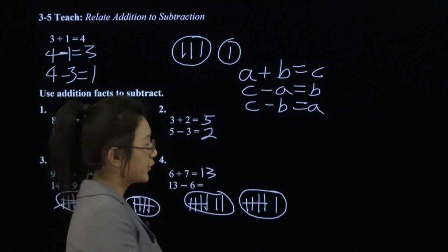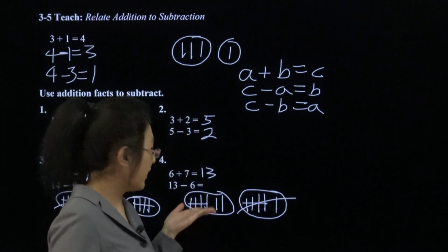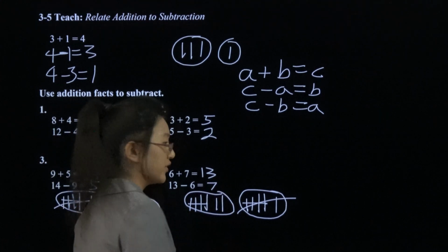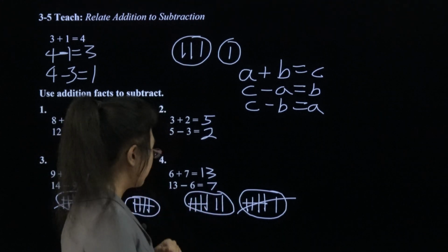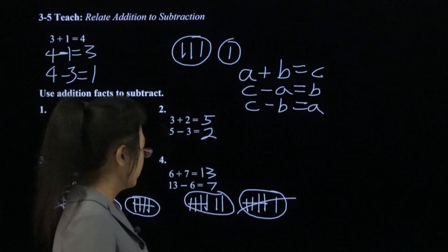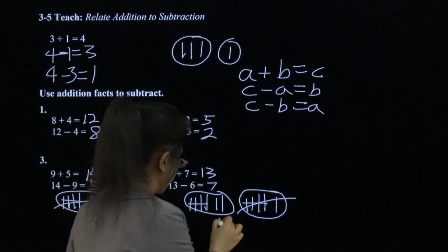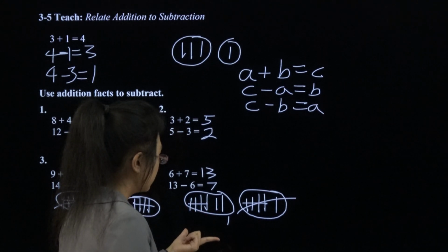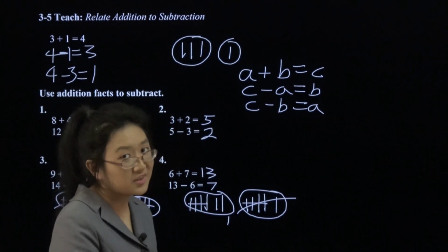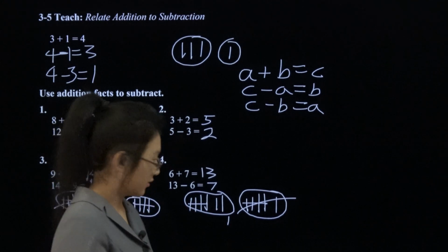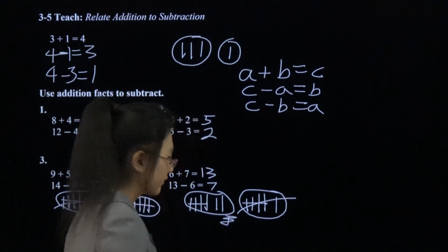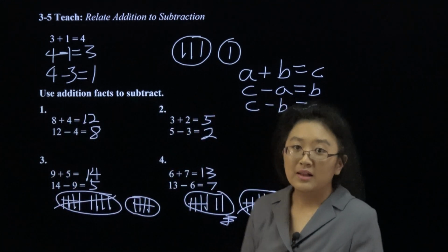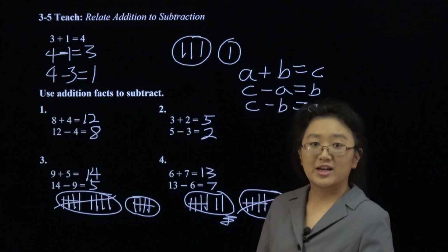So what would happen if you took 6 away from 13? Well, you're left with 7. You're not going to be magically left with 8, because if you're left with 8, then that would mean that it's 8 and 6. And 8 and 6 together is not 13. So, let's move on to the next related section.